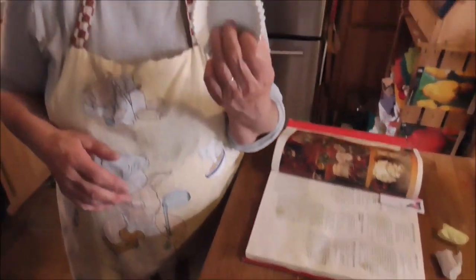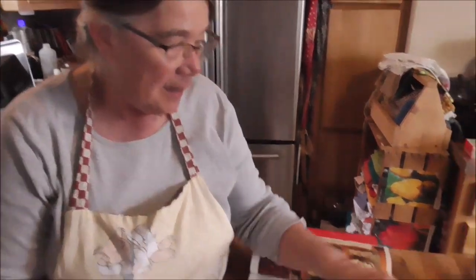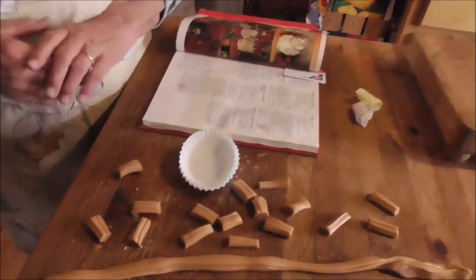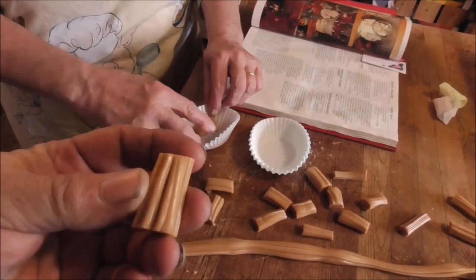They say to wrap it in wax paper, but it takes so long to do that. I got smart one year and bought paper cups that you use for muffin tins. That works really good. But it's really tasty stuff. So I just wrap mine like this.